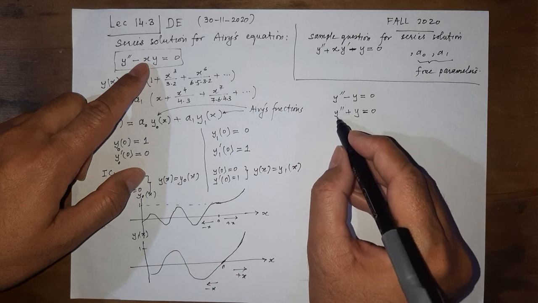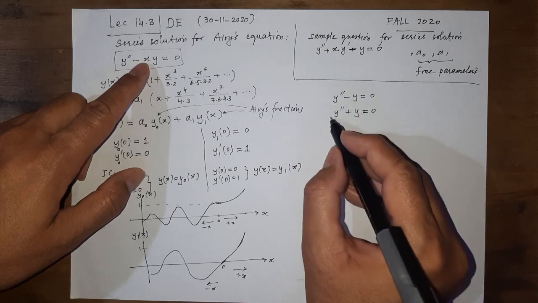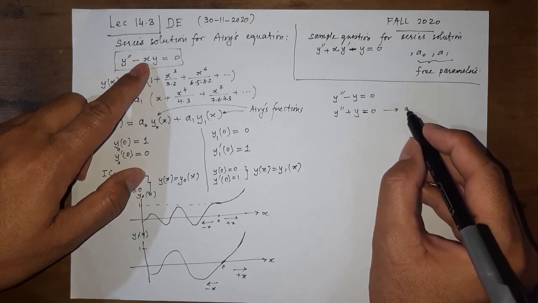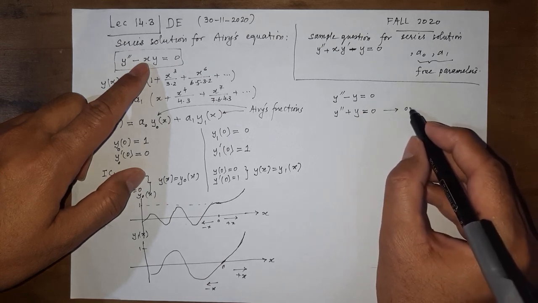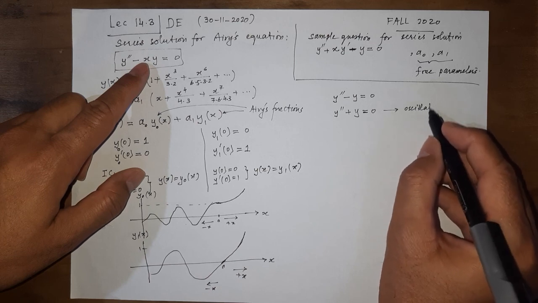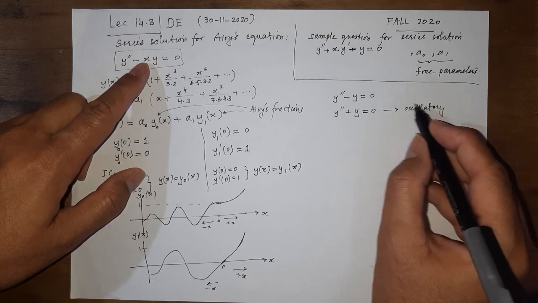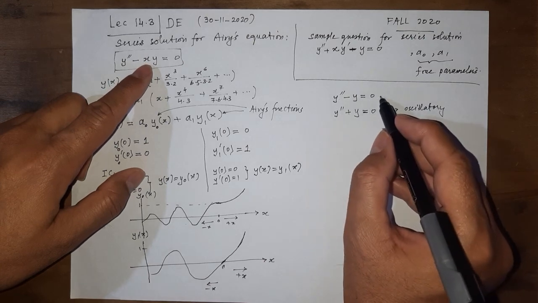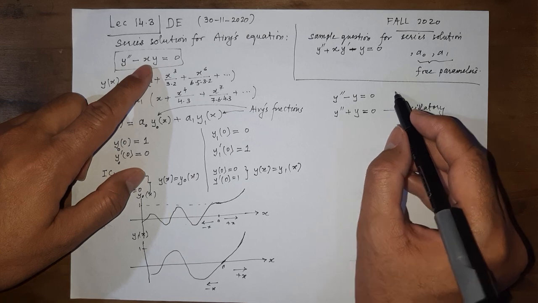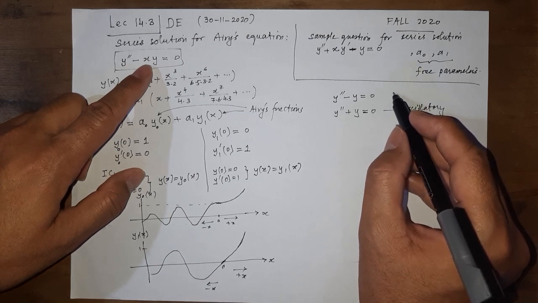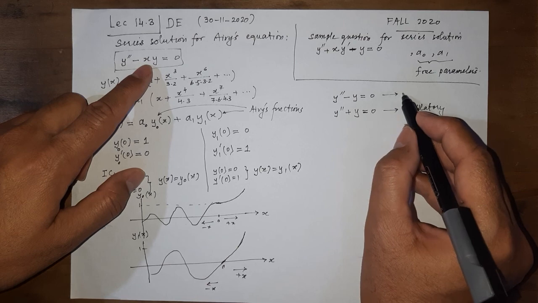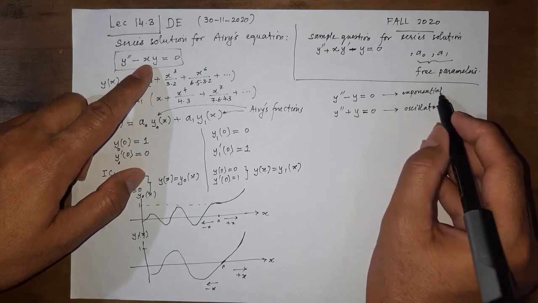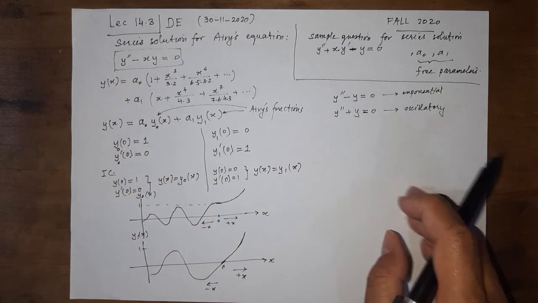We have just solved it in 14.1. So the solution for this was a sine cosine based solution which is oscillatory, and I have given you the sample problem where you can very easily solve this and see that it is an exponential solution. When you can solve it and try some online tool to plot it, you are going to get this.